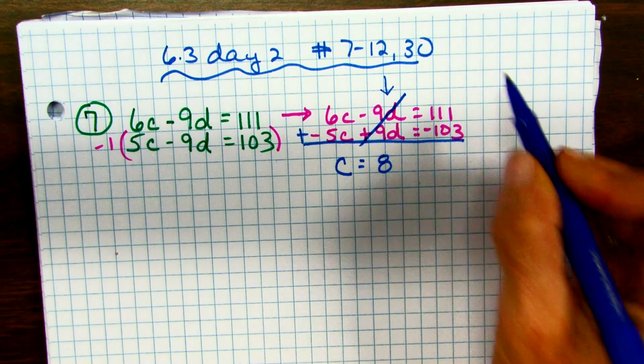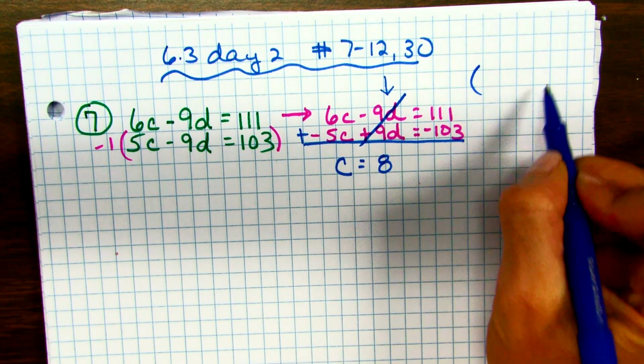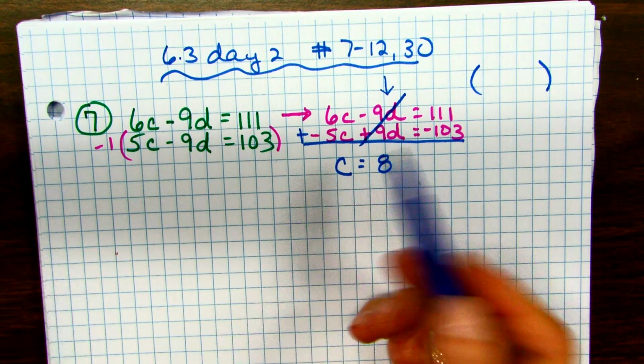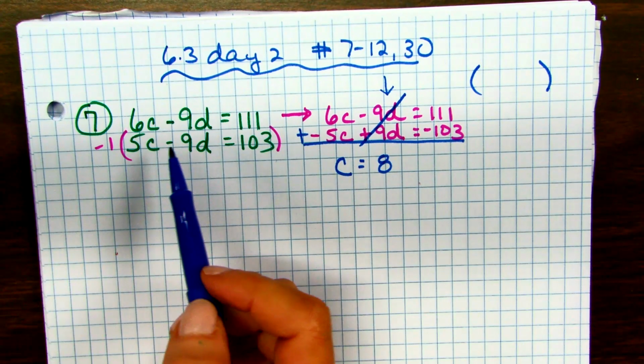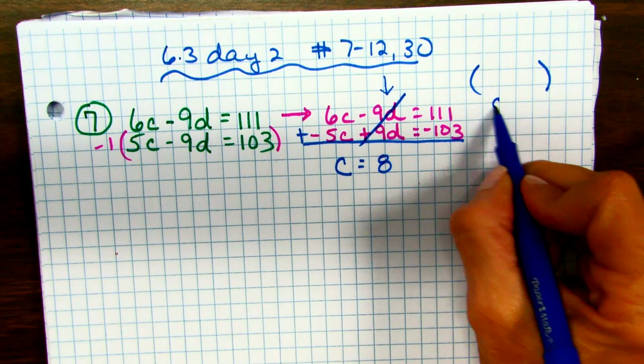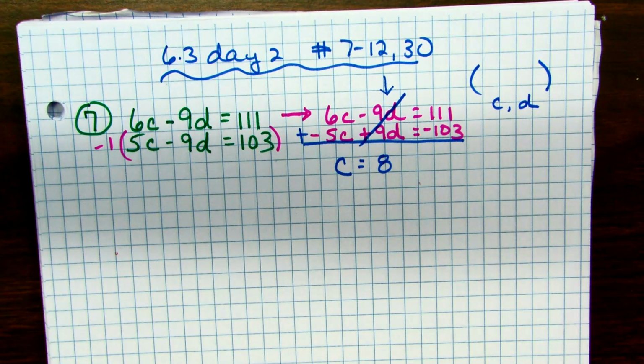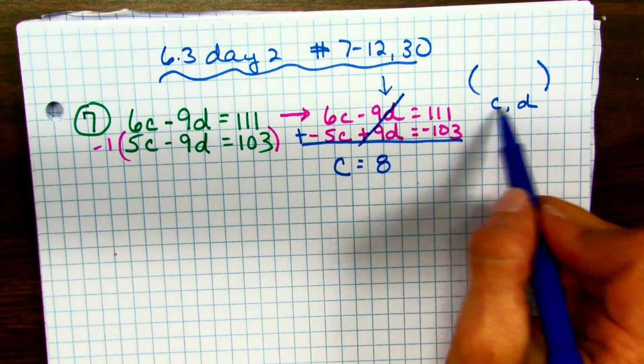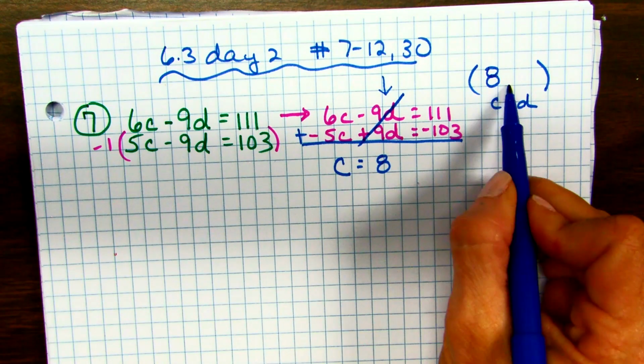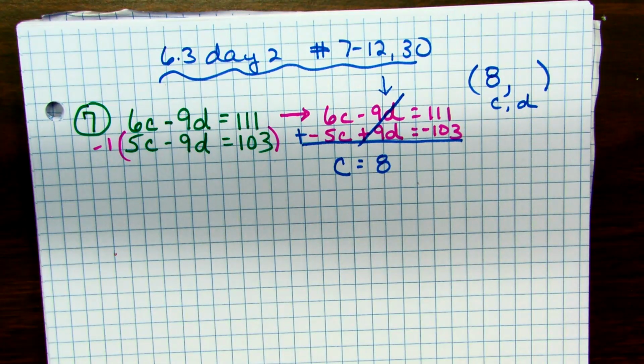So I just found half of my answer, and I have to decide, okay, what are they talking about? C. So go back to the problem. C and D. A, B, C, D. It's always going to be alphabetical order. So just say the alphabet to yourself and find out where each letter goes. So clearly, the 8 goes first. You guys are doing an awesome job.